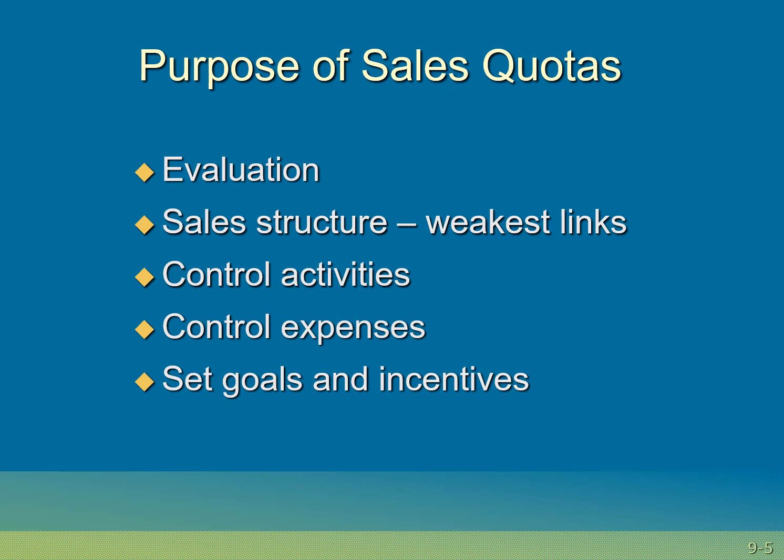And then we start in the following chapter. We talk about the sales quotas. Sales quotas as a way to evaluate salesperson performance. Also, it reviews a good quota system. Reviews the sales structure, the weak links in your sales structure, so you know where to look, where to go after, where to improve your overall sales structure.